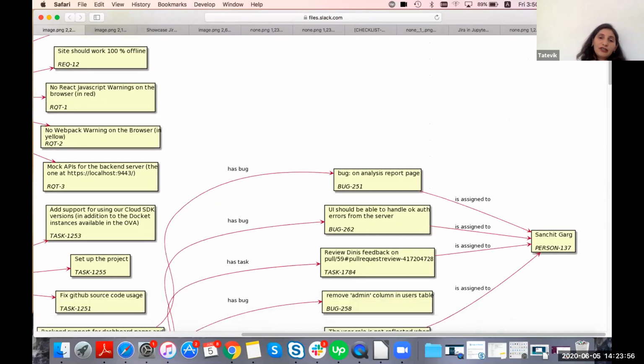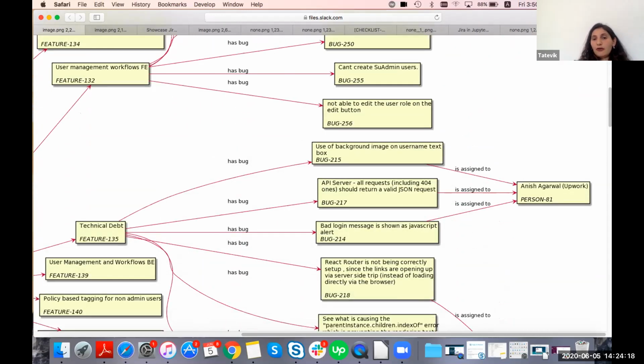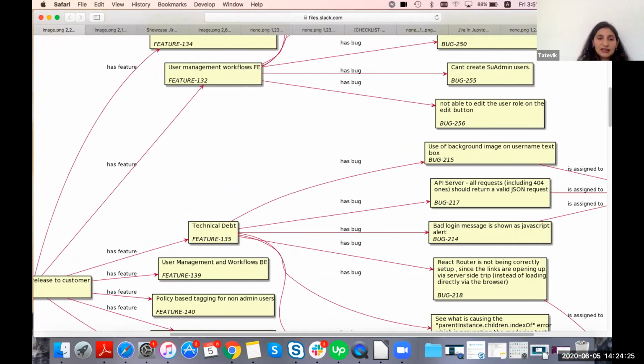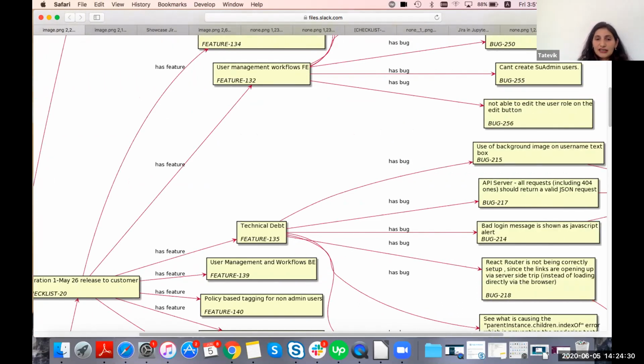And the good thing with these graphs is that you can use whatever part you want. It depends on what you want. You can even use it from backward, as I mentioned, and you can see, for example, Sanchit as a developer has the following task list. You can go to him and see the status, what he is working on. You can see here from backward that this person has the following task list, and you can check it with him. And in the end, it is connected to the project, but just here.